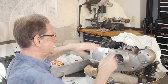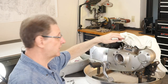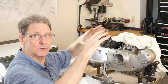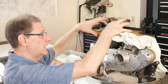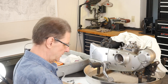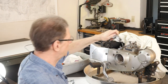Now, since this is later, the heads had those two threaded holes in them to bolt the air filter to. Earlier models, you can see in the parts book, have a stud. I think on this one, a stud comes up and then a metal strap goes on. Especially '79 and later, with those rubber band intake manifold gaskets, you've got to support that carb. So let's see if we can do my trick here, my favorite hammer. Turn it sideways, big screwdriver. Oh, these are loosely fit. We lucked out. And grab the lifter as well.